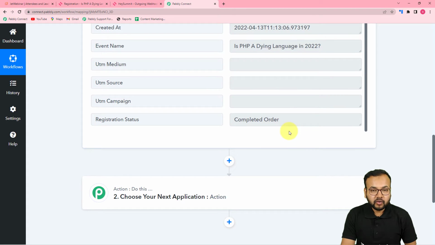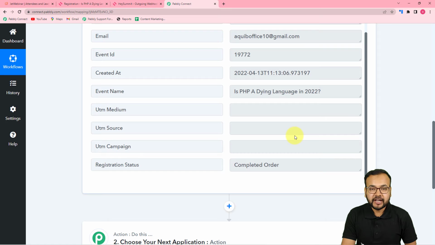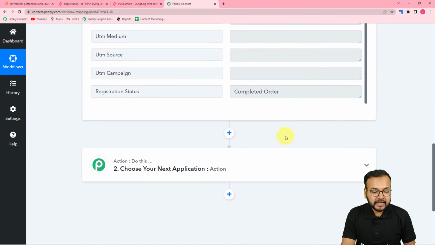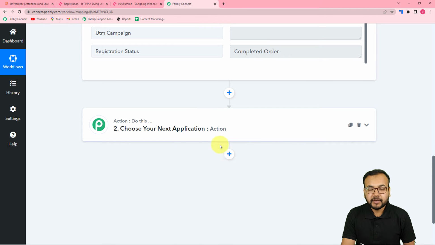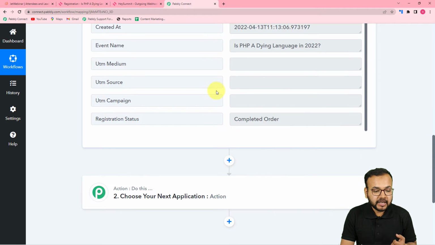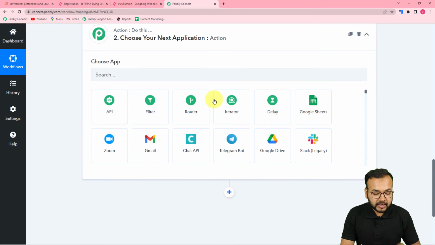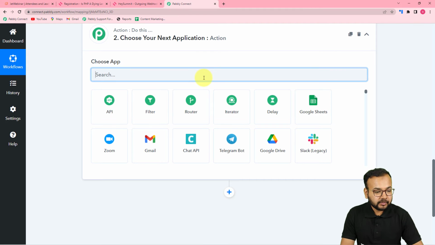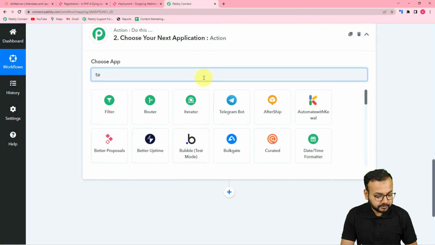And now I want to add the same registrant in Jetwebinar, where I'm conducting the webinar actually, right? So for that to happen, I need to connect Jetwebinar here. But before that, I'm going to separate the first name and last name of this registrant, because when you enter the details of a registrant in Jetwebinar, you need to have the first name and the last name of the registrant separated, right? For that to happen, click here on the Sections tab, and from here I'm going to use a feature by Pabbly which is called Text Formatter.